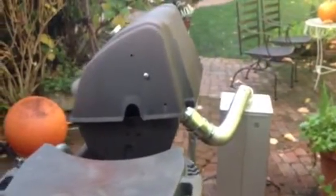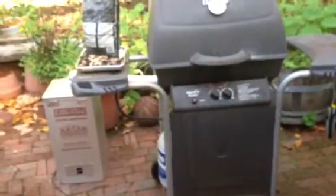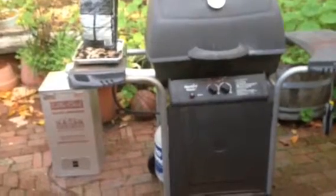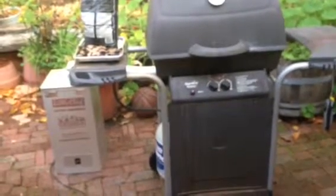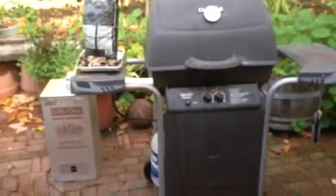And we're brining our bird for 12 hours, then a curing rest for an additional 12 hours, and then cooking it for 7 hours for a 13-pound bird. So 7 hours at 250. I'm able to maintain the temperature at 250 on this barbecue with this setup.